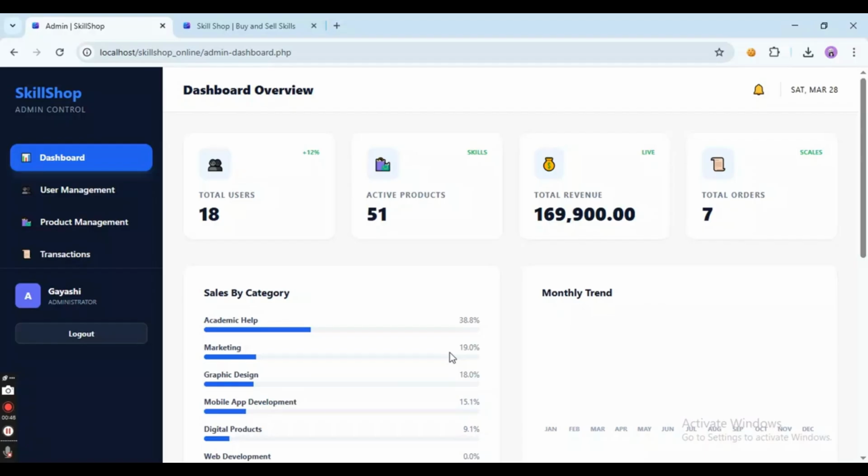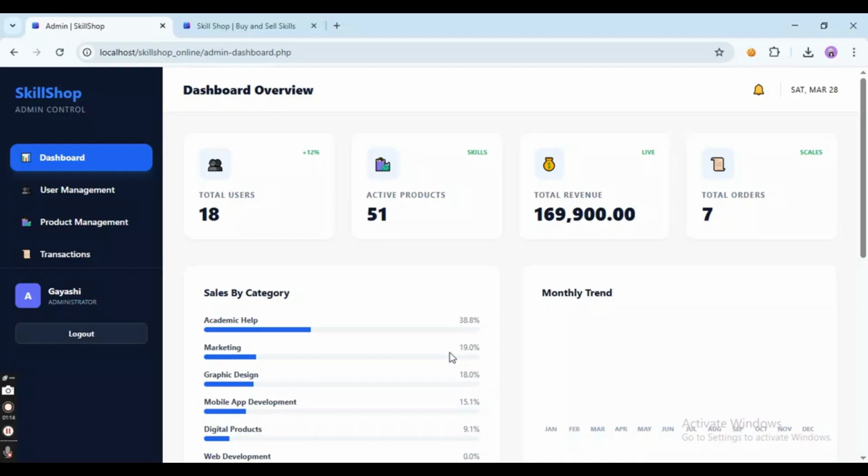Today I show my task 42, which is programming the admin homepage including the summarized report. The purpose of this dashboard is to provide administrators with a centralized control panel to monitor system performance and activity in real time. So this implementation improves administrative monitoring, data analysis and decision making.